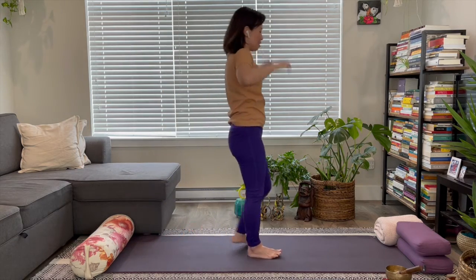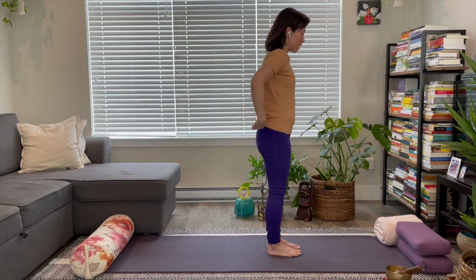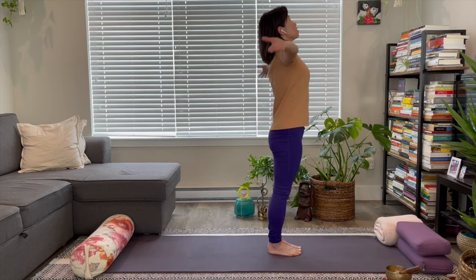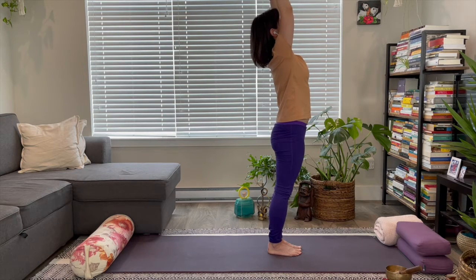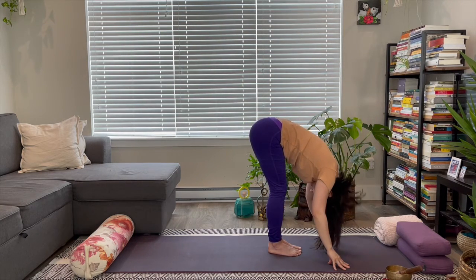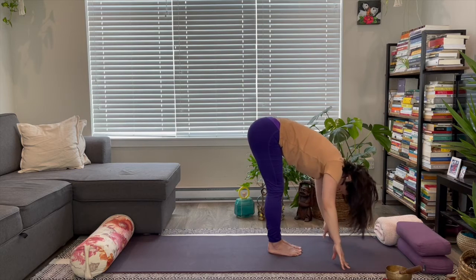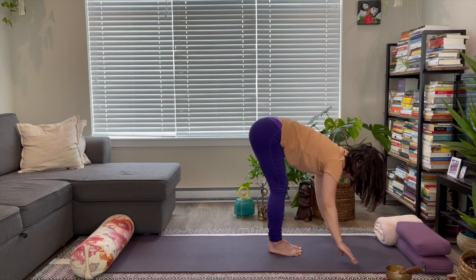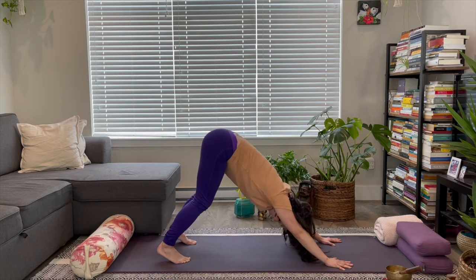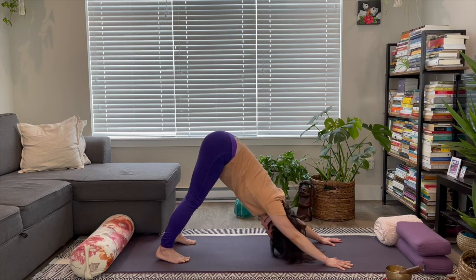Actually, let's come more towards the top end of your mat. And we'll transition back towards the earth. So inhale, we'll draw the heart up, relaxing the shoulders. And exhale, we'll fold. And inhale, we'll lengthen the spine halfway. Exhale, we'll step the feet all the way back. Bend the knees, draw the hips up, draw the hips back.